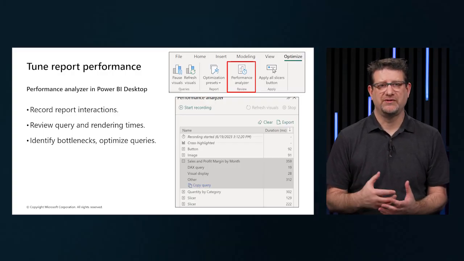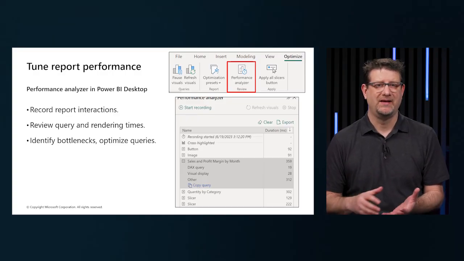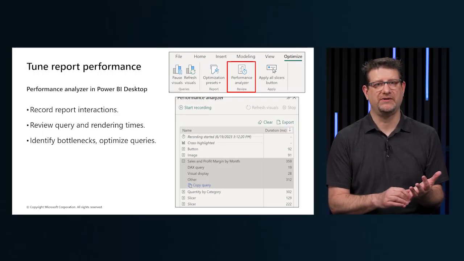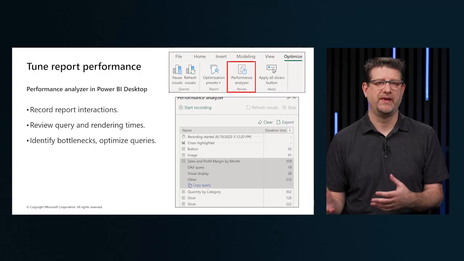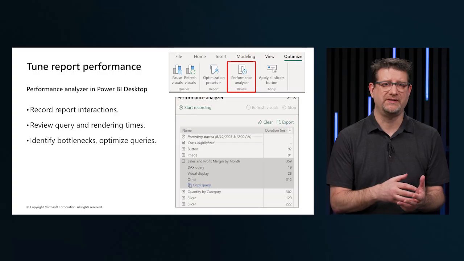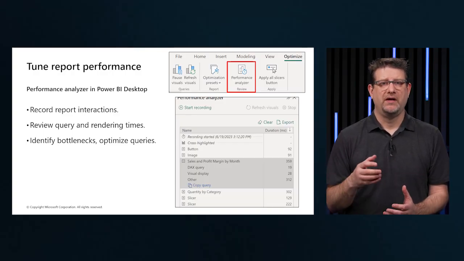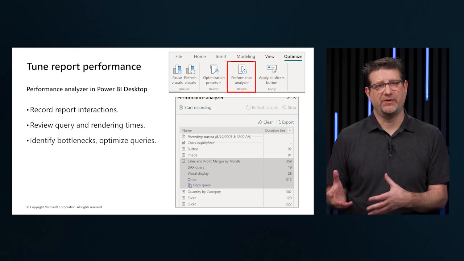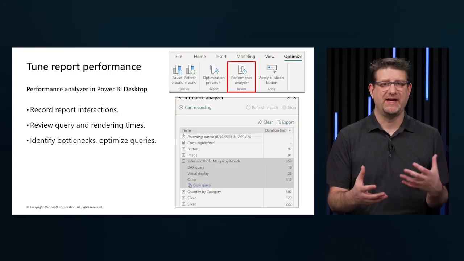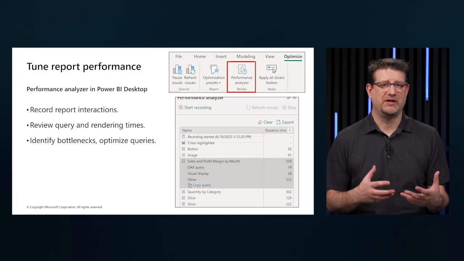The log information for each visual shows how much time it took to complete the following categories of tasks. The DAX query is the time it took the visual to send the query along with the time it took Analysis Services to return the result. Visual display is the time it took the visual to render on the screen, including the time required to retrieve web images or geocoding. Other is the time it took the visual to prepare queries, wait for other visuals to complete, or perform other background processing tasks. If this category displays a long duration, try optimizing DAX queries for other visuals or reduce the number of visuals on the report.